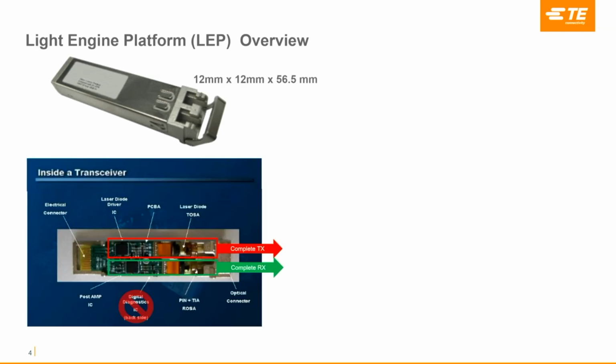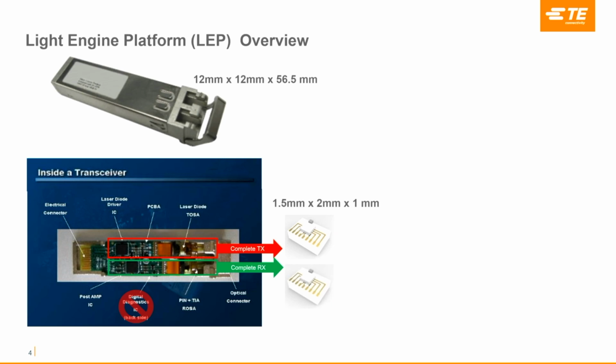If you look inside that transceiver, what you find is you've got a transmit circuit, you've got a receive circuit, and you've got some health monitoring, which I've got the little do not include dot on. We'll come back to that later. But what's important inside that transceiver is that you can take that transmit circuit and mount it on a piece of ceramic that's a couple of millimeters square. You can do exactly the same thing with the receiver.